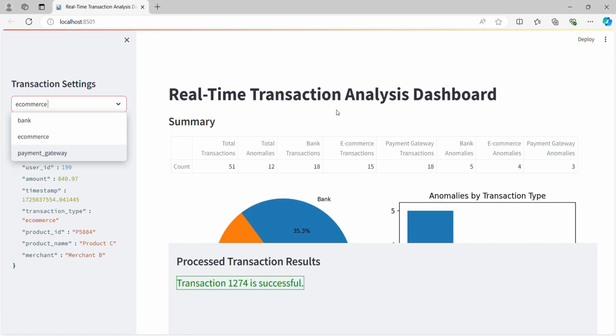The main idea to create this platform is to reduce the fraudulent activities happening these days in various sectors like bank transactions, e-commerce, or any UPI or payment gateway transaction. To reduce this kind of fraudulent activity, this platform will help us identify whether the transaction is fraudulent or not, and it will give the response to the user side that the transaction has been completed or it failed due to some reason.